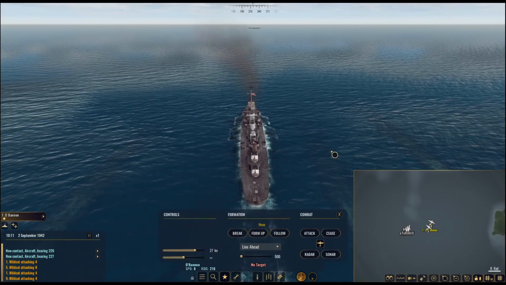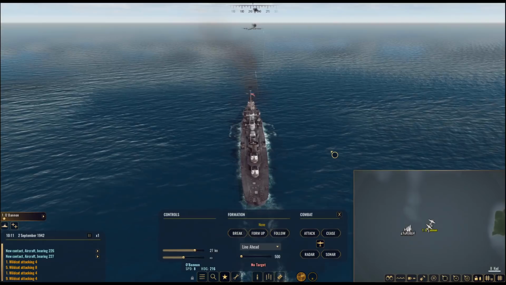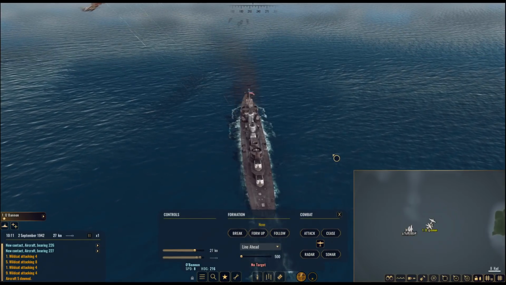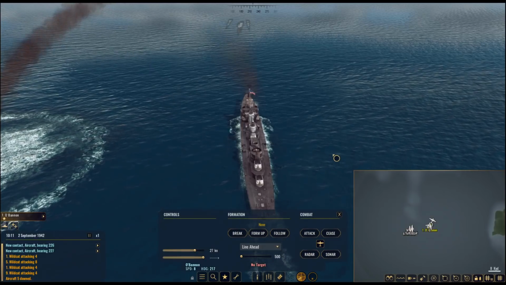You're saying the AI gets to spawn ships even if they don't have command points for them, Blake? Well, that kind of sucks.